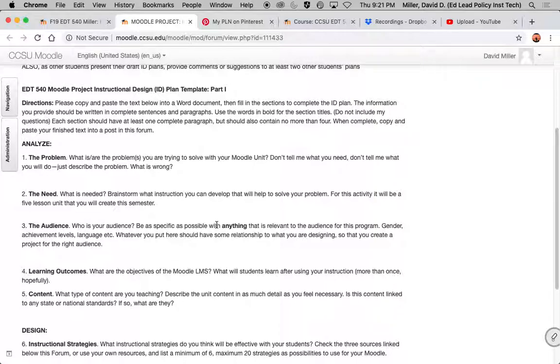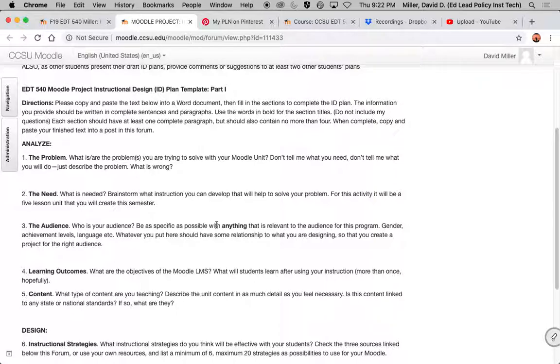Then when you're done with that, you can copy and paste that back into the forum. That way you're not typing in the forum, which I know is a pain. So do your work in Word. You're going to want to have it set as a separate document anyway. And then once you've completed it all, come back to the forum, just copy and paste in, and then your forum post will be done.